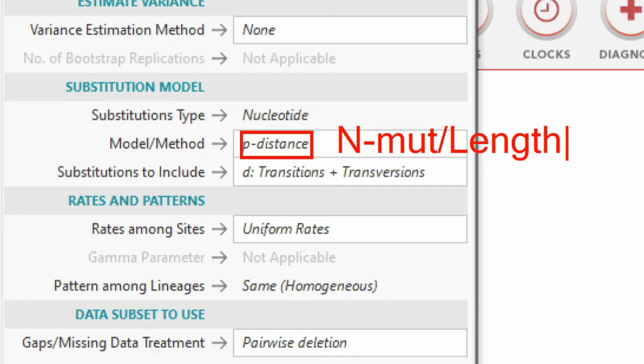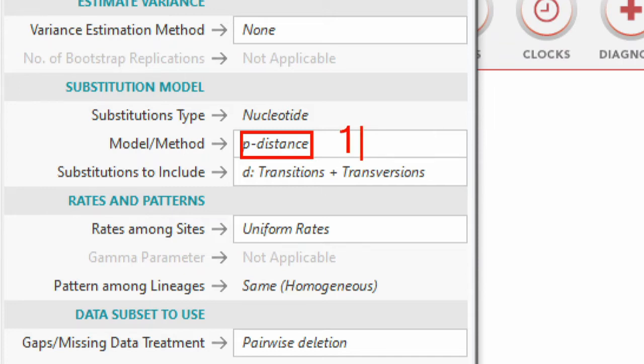For example, if we have one nucleotide substituted in one sequence in comparison to another sequence, we got 1, and since the length is 10, the result will be 0.1. If there are 2 substitutions, we've got 0.2 as the p-distance.